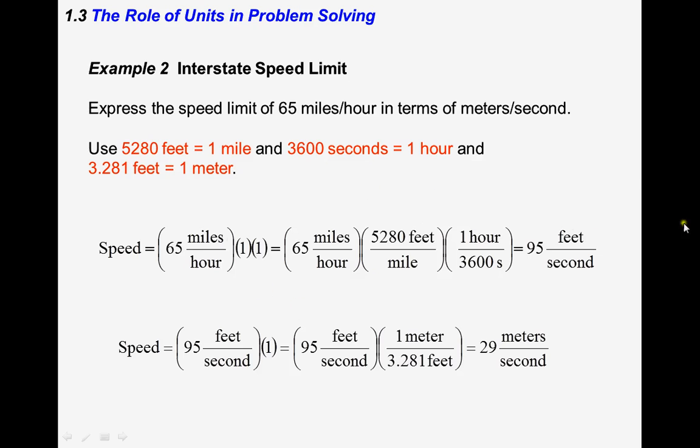I teach physics, my wife teaches chemistry. She would urge you not to do this all in one long stretch like this. I would urge you not to do that either. Do it one step at a time instead of one long stretch down the road, because people just confuse the heck out of themselves when they do it this way. What you could even do, which would be a ton easier, 65 miles per hour, you can look up the conversion factor to do miles per hour into meters per second and not do it step by step like this.